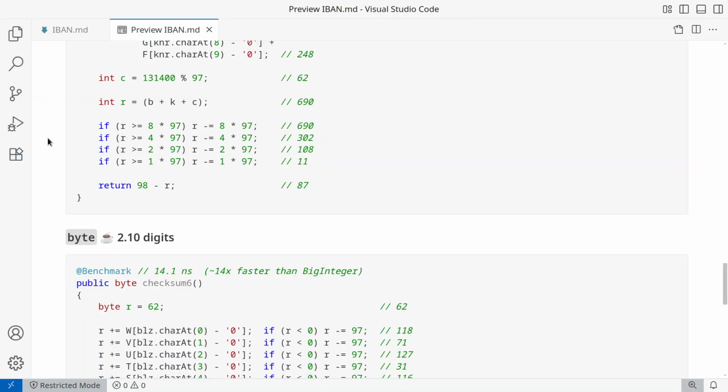Can we do it in 8 bits if you have a really old computer? Yes, you can. So let's start with the 62. Then we add onto the rest the next looked up value, and sooner or later, maybe every second operation or so, we're going to overflow into the negative numbers. So byte is constrained to plus 127. If we exceed that, we simply project back into the correct space.